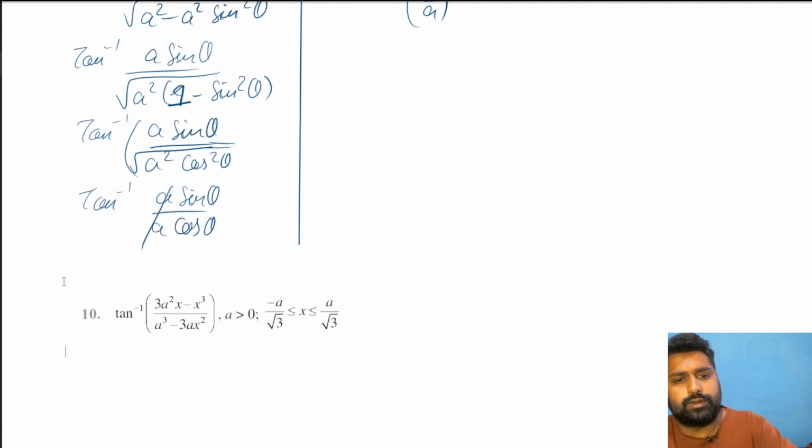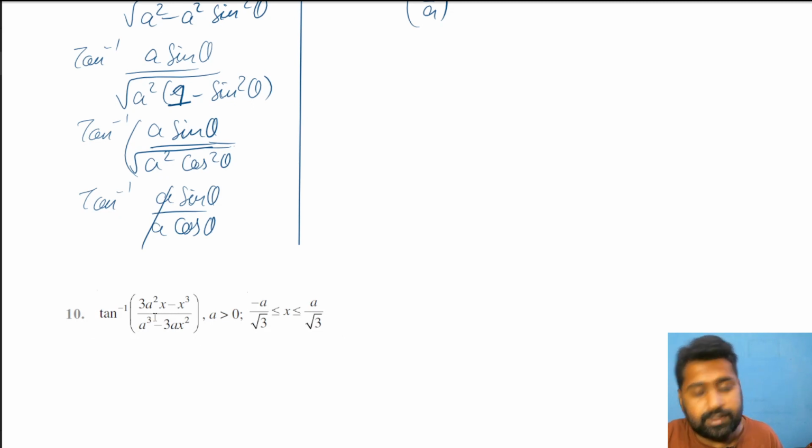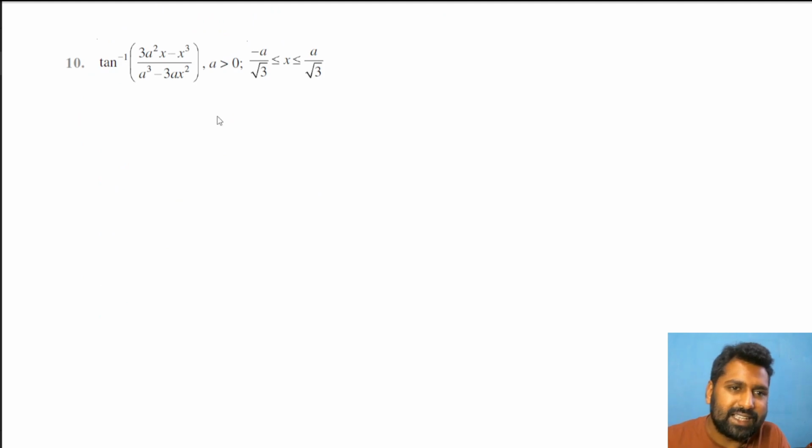This is one particular type of question, unique in itself. The expression first of all is very weird. 90% of questions are done by tan, few are done with sine or cos, and very few are done with sec. Majorly tan is the great substitution for all. This one also involves tan. I'll not recommend you to learn it as such. It's just that you have to see, this is a very weird expression. Let's just put x as a sine theta, sorry, not sine theta, tan theta.